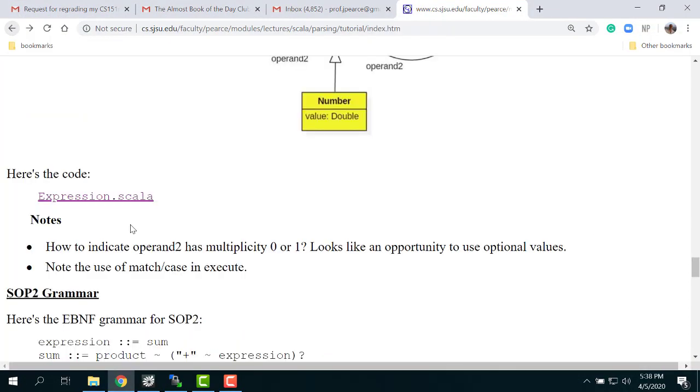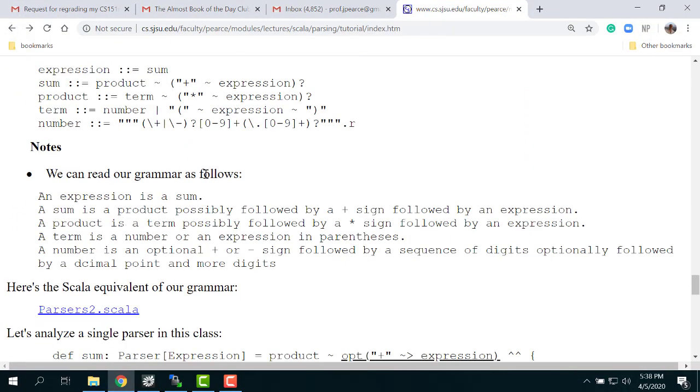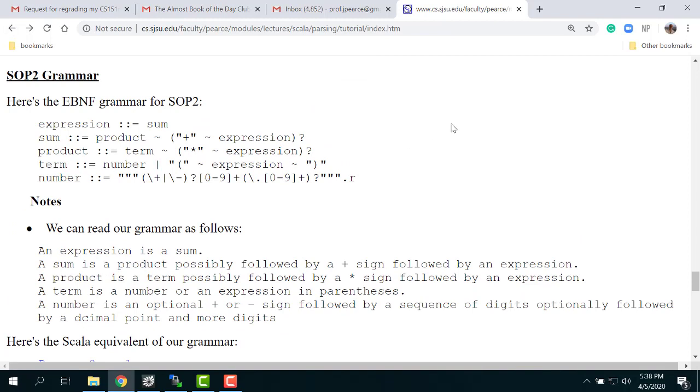Okay, let's look at the grammar now. So this is a different grammar for SOP2. An expression is a sum. A sum is a product followed by a plus sign followed by an expression. So far it looks the same, but here instead of star I have question mark.